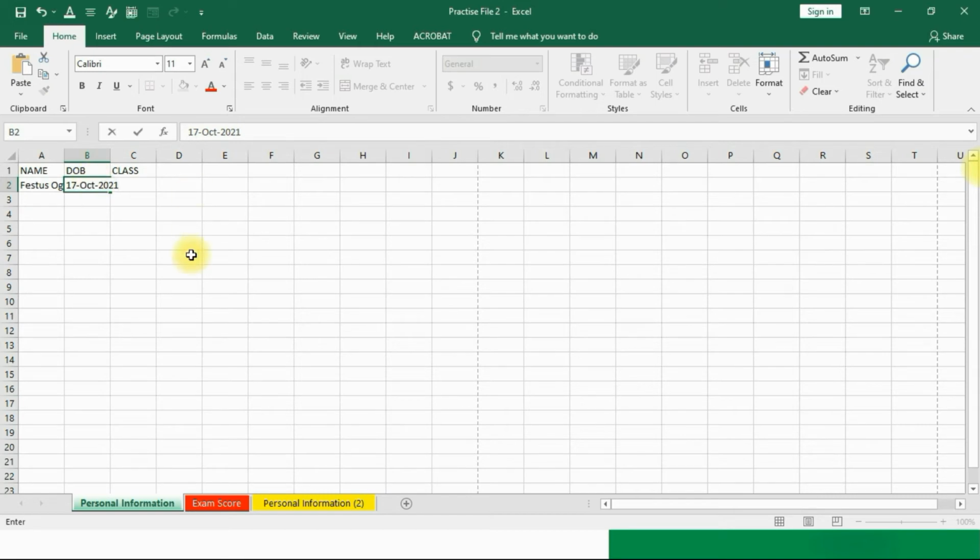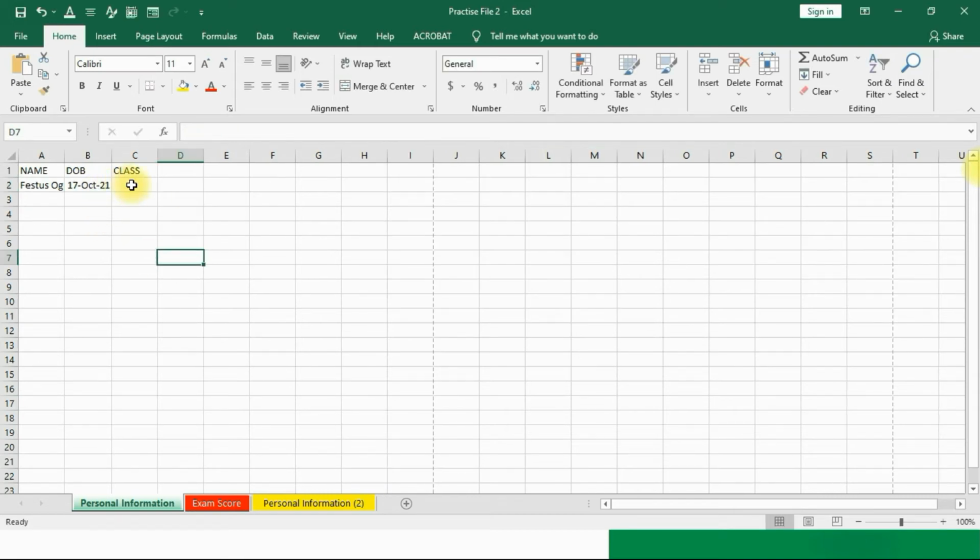No, 21. Yeah, 21. Then class, SSS3, since we use senior secondary school in Nigeria. Let's say SSS3. And that's that.